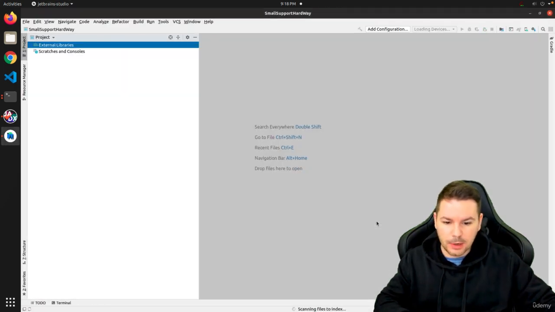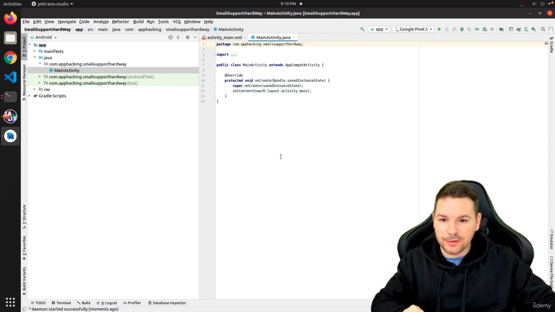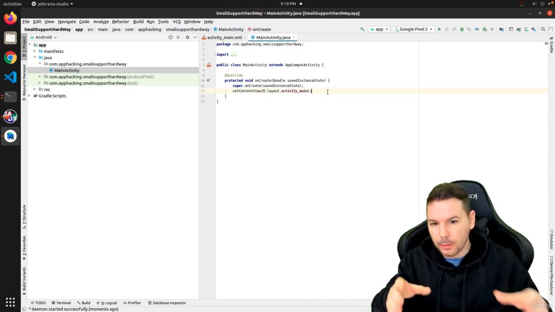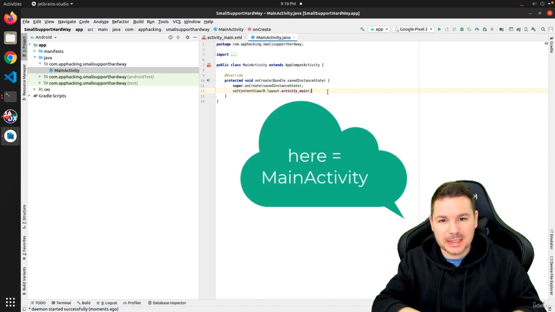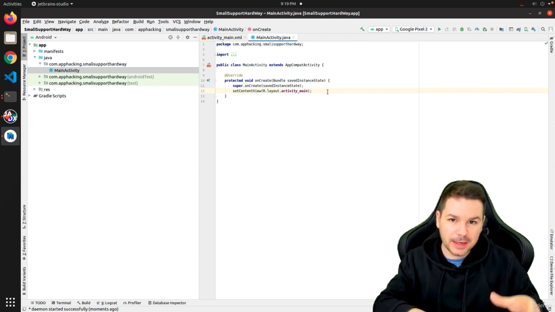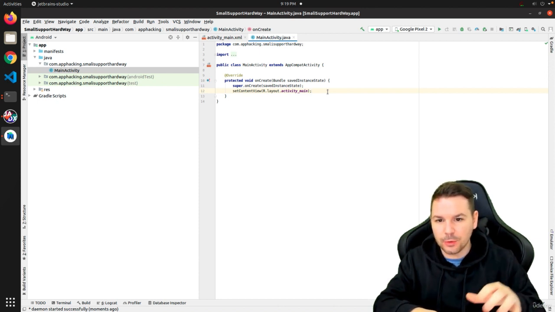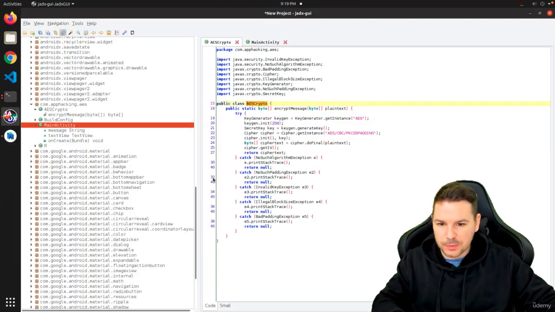Alright, so now the Gradle process has been started and this might take a while. So I see you after this has finished. Alright, so the Gradle build has been finished, and in the last video we did insert our code over here, which is absolutely fine, beside the fact that we have here a little bit more components available that we do not have in an original application, but we will get to this later. So I guess it's really a better solution not to write it into the main activity, to write it into a separate class, if this class where we want to inject has no other dependencies also. Alright? I'm sorry for this, blame on me, but yeah, this time we will do it in this way.